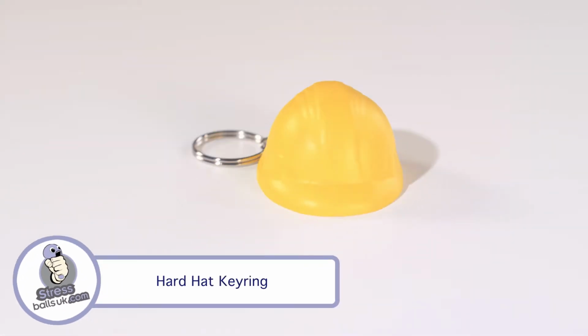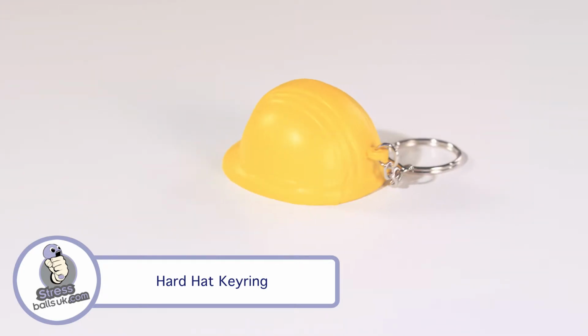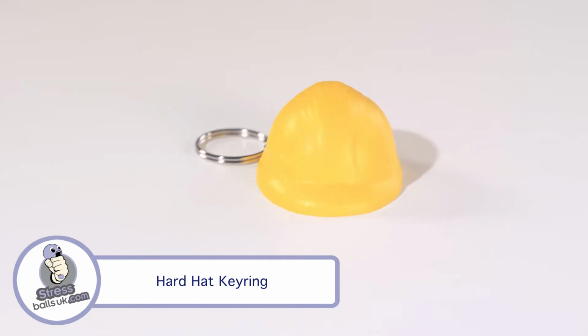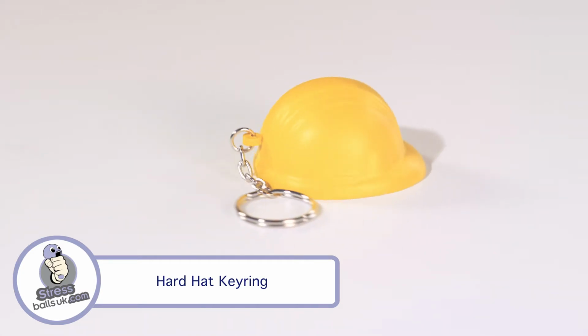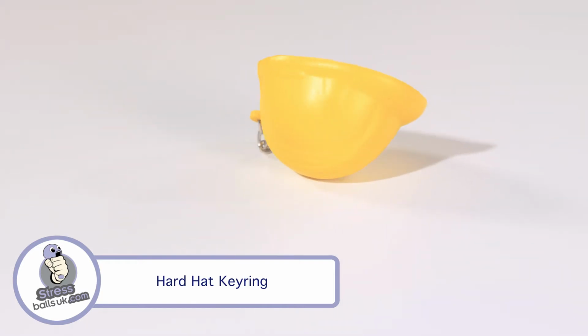This is the Hard Hat Stress Keyring from StressBallsUK.com. Get ahead with your next marketing campaign when you use this Stress Keyring shape. It comes in your choice of yellow or white and has two printable areas for your branding. It's perfect for any construction-based promotions.